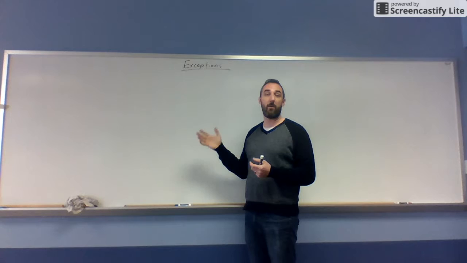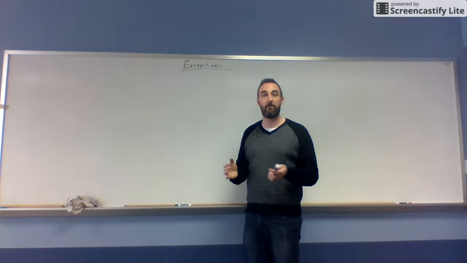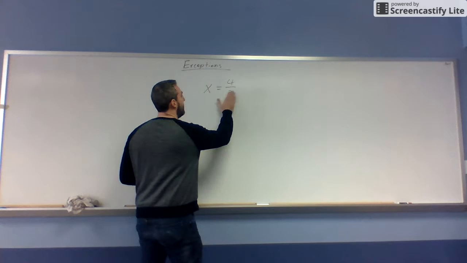There's a chance it's not going to be able to do what we ask it to do. So exceptions are a way of recognizing that up front, and instead of having our program completely crash, have some way to handle it so that it doesn't just turn off. So an easy example of an exceptional case would be simple division.